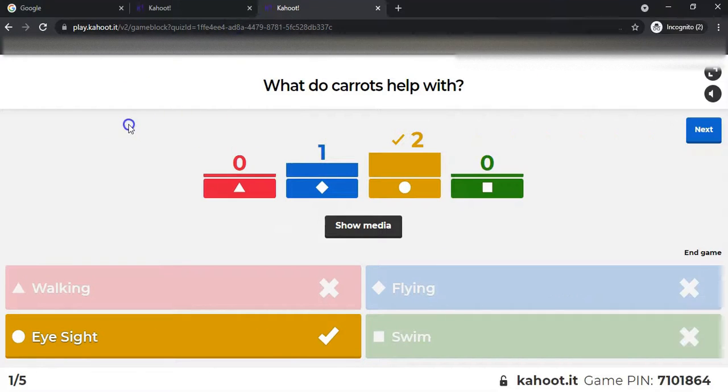If I go to the screen where the questions are being shown, you can see how many got it right, how many got it wrong, and so on. So this is also very good for remedial. The game doesn't continue until you click the next question. You can now take this time to give any feedback. Maybe you find all the students got a particular question wrong. Then you can say, okay, obviously the students don't understand this concept. I need to reiterate it or re-explain it. And then you can move on to the next question and so on.